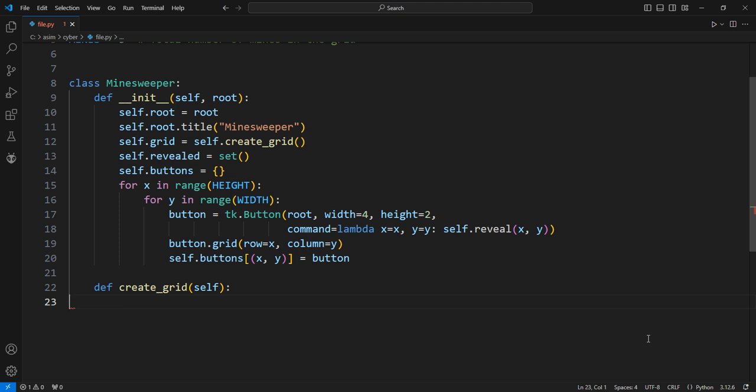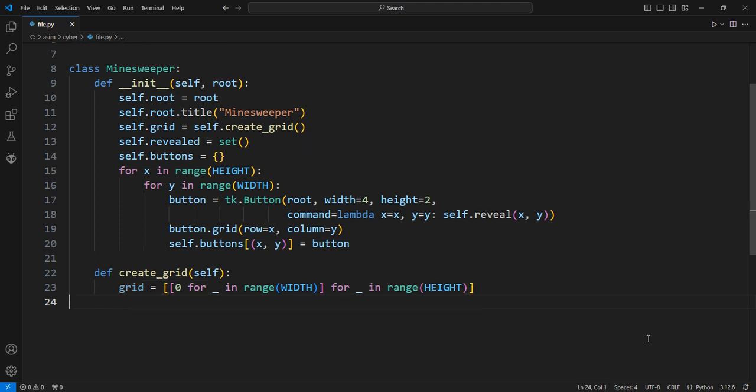Create a 2D grid initialized with zeros, safe squares. Set to keep track of the mine locations.